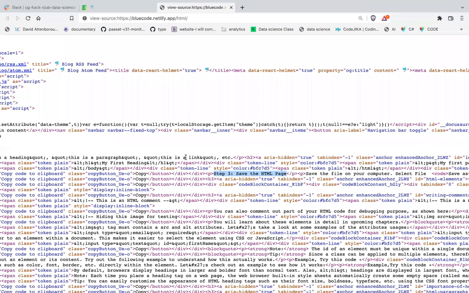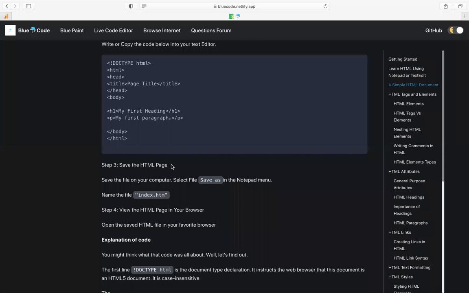Okay, so you see this in the code. Here it is on the intelligent being's side: save the HTML page.